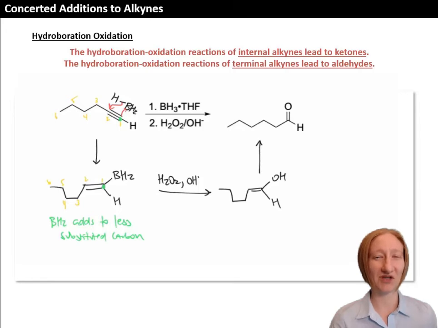And remember, as we saw previously, this enol is unstable and will tautomerize or rearrange to form a carbonyl product. And here, because the carbon bearing the OH contains a hydrogen as the other group, the carbonyl formed from tautomerization will be an aldehyde instead of a ketone. And if that's at all hard to see, then take a moment and draw out the full tautomerization mechanism that we learned previously in order to convince yourself.